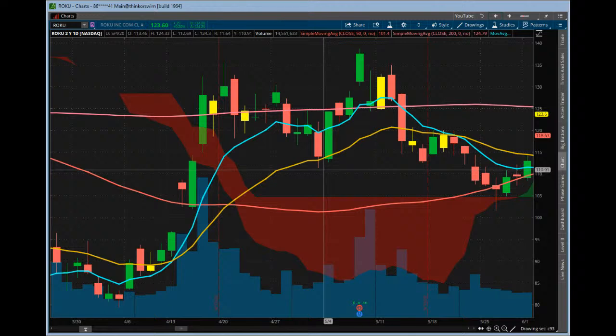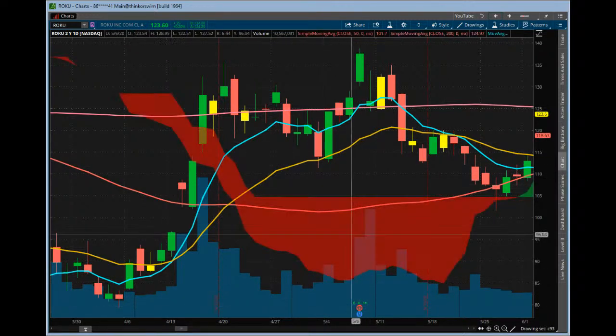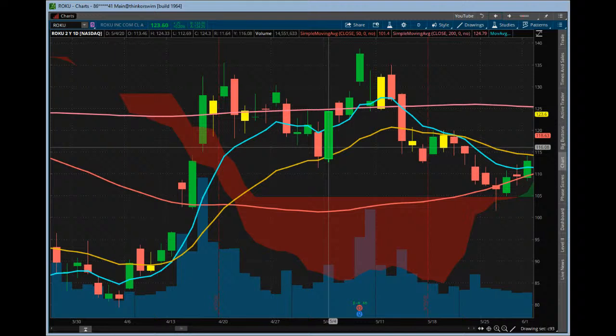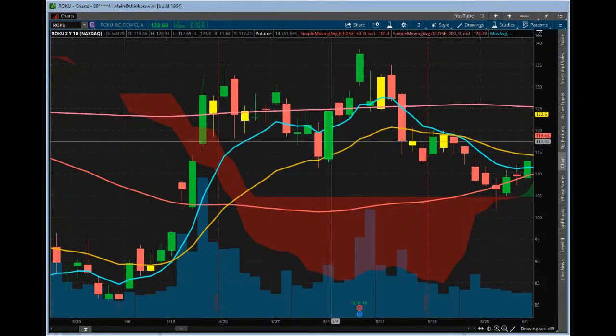When earnings are coming up, we're looking for bullish activity before earnings, so we can look to get a potential swing trade in there, and to get an earnings run, because a lot of times stocks like to push themselves up before earnings. Not all the time, but sometimes. And it's something that we like to consider.